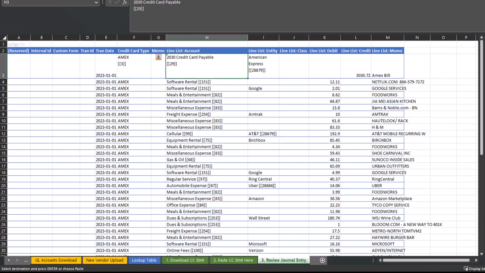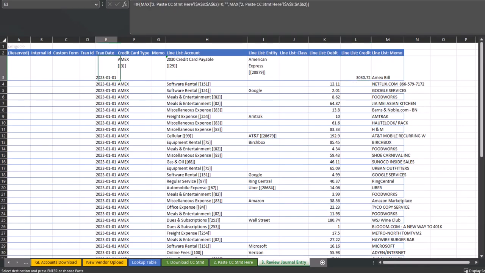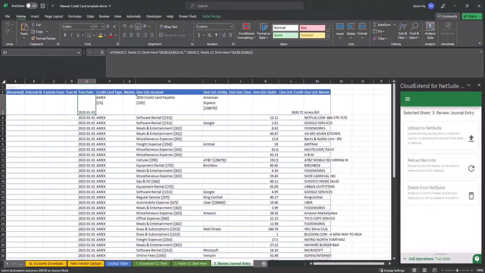I have all of my GL accounts in the journal entry sublist. I also have the entity. This is just referencing the memo that I have right here from the credit card statement. And it also does have all of the debit information, which will equate to the credit in the credit column here. So now that I have all of this information, I am going to go into upload.